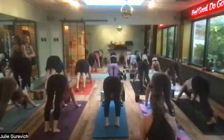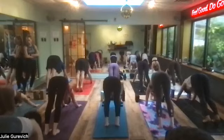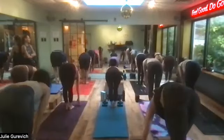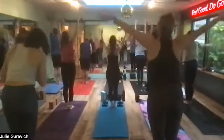Each one starts to get a little better. At least that's our hope. Arms stay straight. Look where you want to go. Step or float, top of mat. One more. Long spine. Fold. Root to rise, come all the way up.